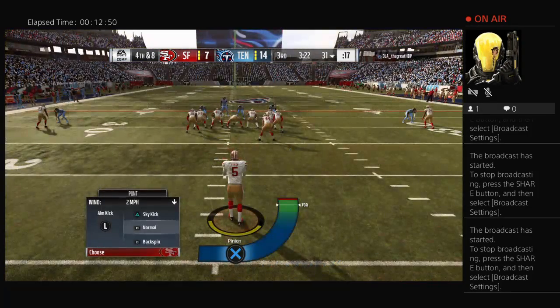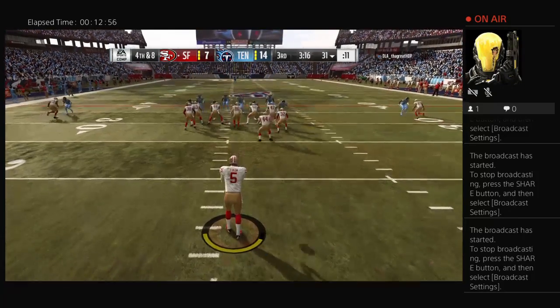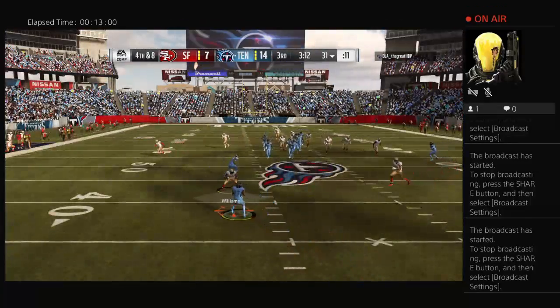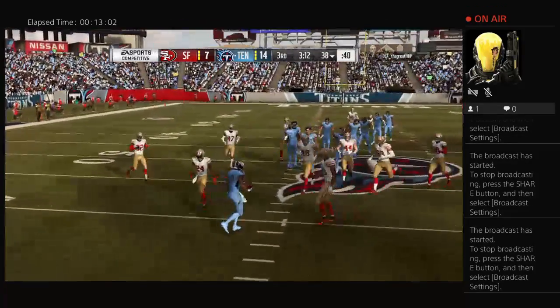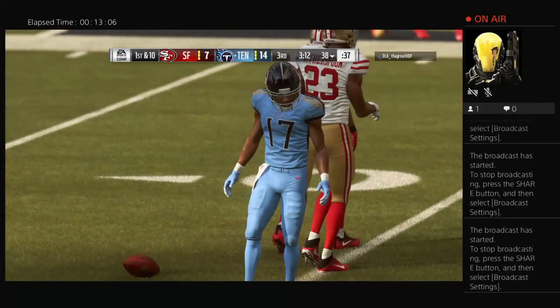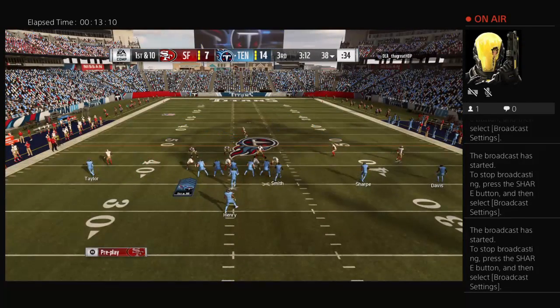Here's Bradley Pinion now. And surprisingly, this is the first punt of the game for either team. Oh, it's a wobbler here. Fair catch taken just inside the 40-yard line. A special teams mistake there, no doubt. Just 26 yards officially on the punt. And it'll be Titan football.